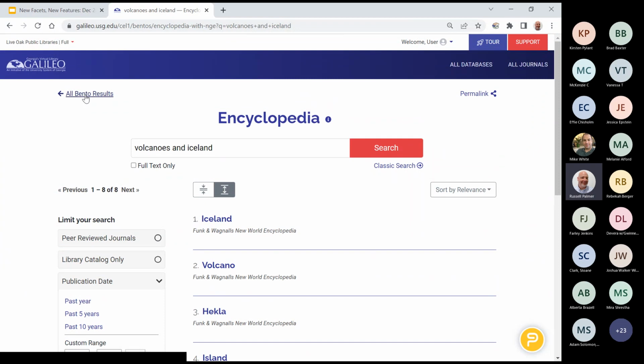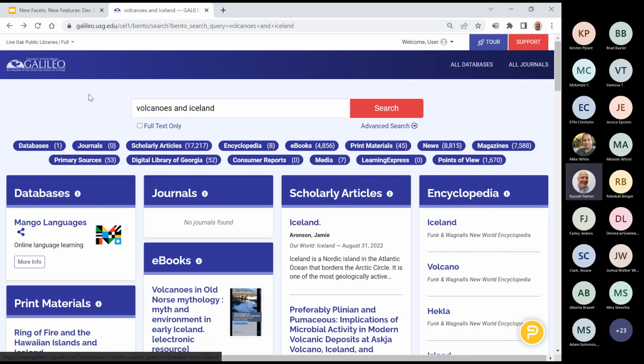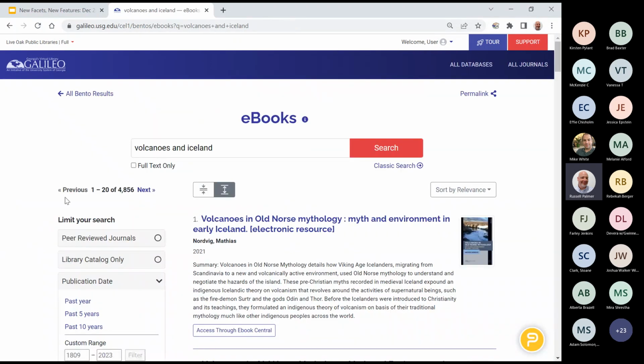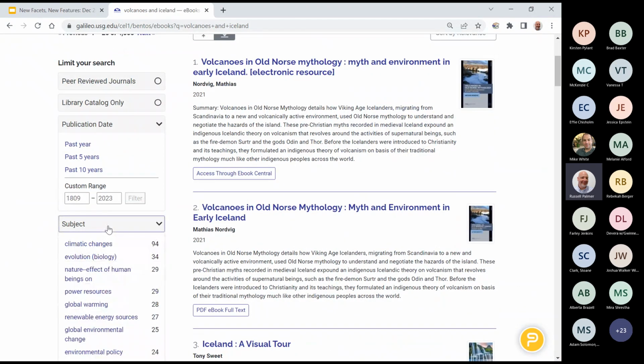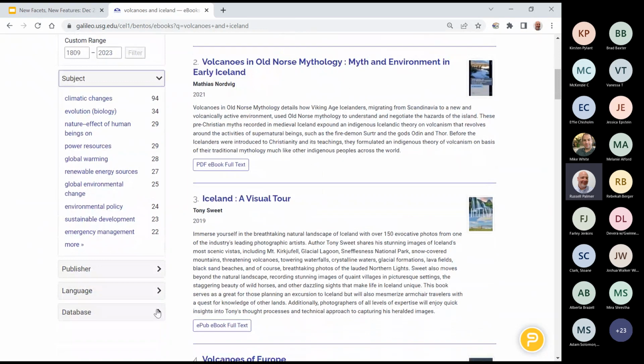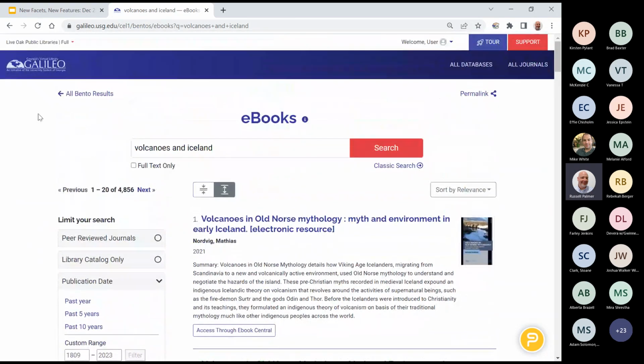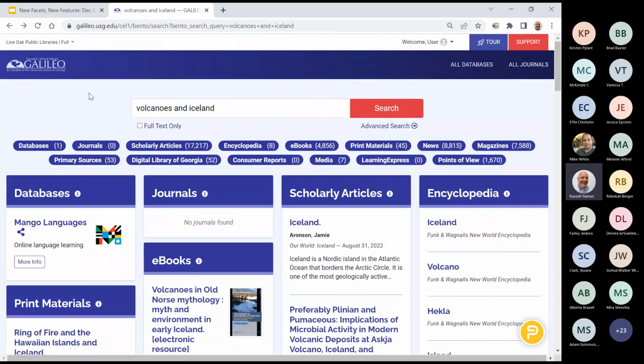Again, the whole concept here is that we want to work with results that are pre-sorted on material type. I've had a lot of feedback recently: well, I really like things being sorted, and it's somewhat helpful that things are sorted by material type. But what about sorting materials by subject, which I think is a really great key question that the bento filters address here. I'm going to go ahead and look at my ebooks again, just to show what we're dealing with here with the bento filters, and that I do now have the option to limit by subject within the bento filter. So again, that functionality, we're going to continue to work on and expand as we review this today.